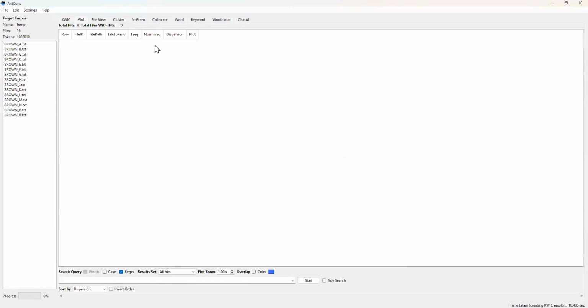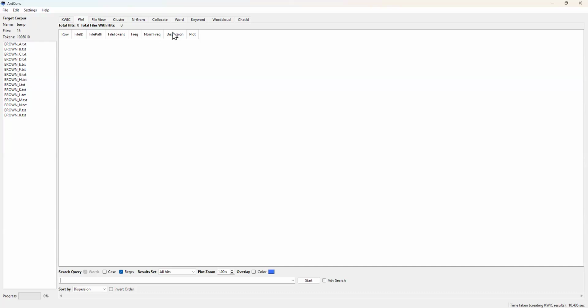If you want to look at frequency, that's just the raw count. How many times is this word in the corpora? That gives you a quick way to ask the question, is this text actually worth looking at? The normalized frequency is the percentage of the raw number divided into the number of token words in the file. So a high number means the word is relevant to that particular file. All right, so that's norm frequency.